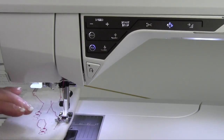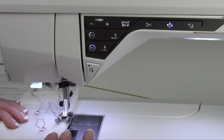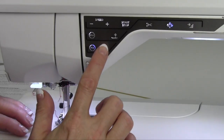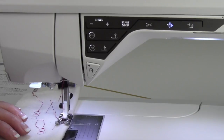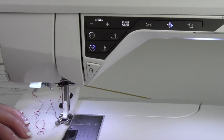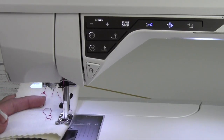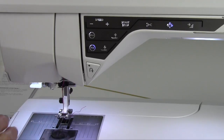If you touch the sensor foot down button again, it puts it in what's called a pivot position — just raise it up a little bit, not all the way. Then you can move the fabric left or right, up or down. When you start to sew, it will put that foot back on the fabric ready to go. You could push it down and let the foot sit on the fabric. When done, using the selective thread cutter, the foot is going to lift up. This is the normal lift — I can barely put my fingers underneath.